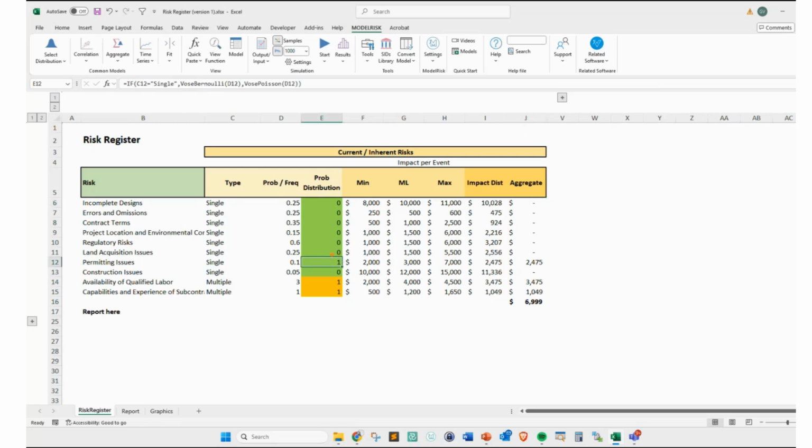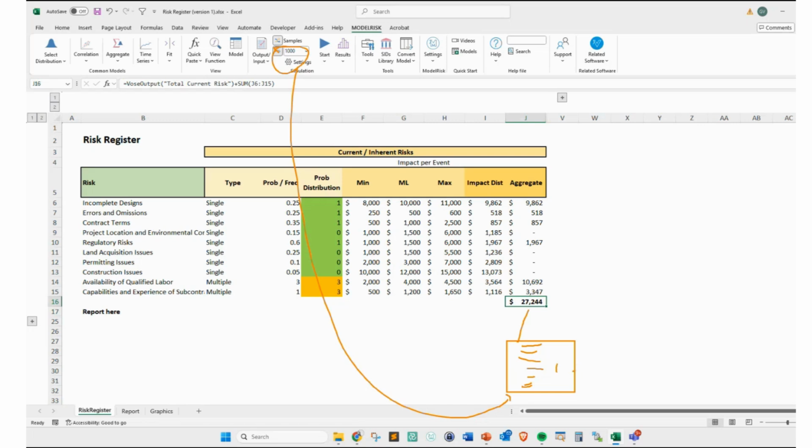Now, every time that I have a risk occurrence, I have this. So what I did was add a summation of all of that, which is going to be called total current risk. How do you add a summation? You have what we call a Bose output here. This Bose output generates a placeholder for all the summations. You see that every time I press F9, this changes, so I need a bucket where all these results are going to be added. For example, if I run 1,000 iterations, 1,000 of these are going to be added here, and when I finish, I should be able to see the histogram of this.